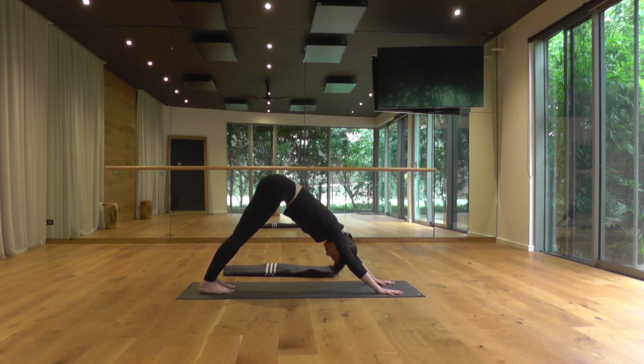And all these hip opening postures are really helpful for easing back pain. They can give you a little bit more of an agile gait and also improve the circulation in your legs. So they're very helpful.